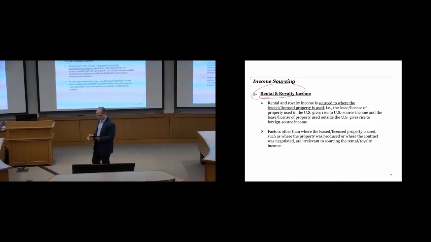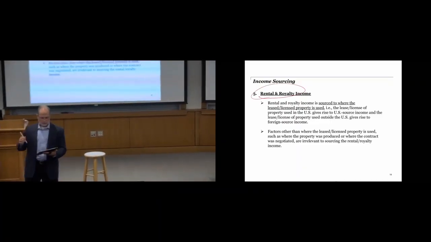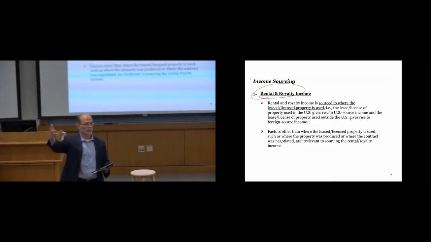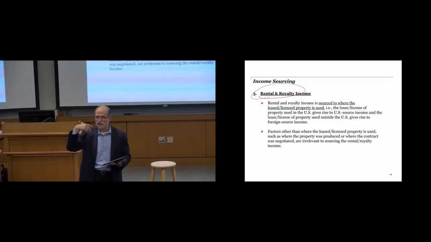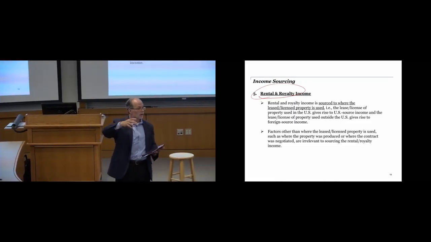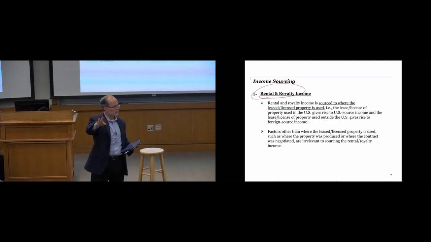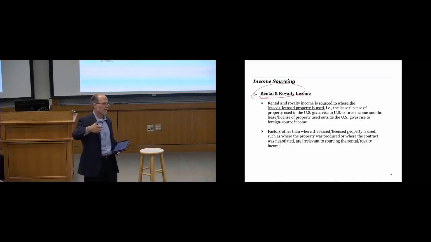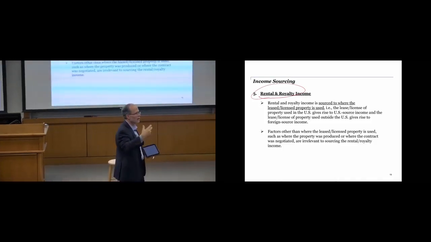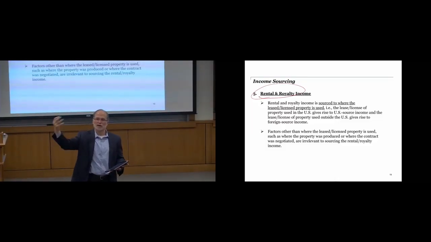Okay. Next category, rental and royalty income. So rental income is tangible property, right? I've allowed somebody to use tangible property in exchange for a periodic fee over time. Royalty is the exact same thing, but with intangible property. So much more licensing of property that you can't touch. A copyright, a formula, know-how, those types of things are licensed, but you still get paid periodically for the use and access to that thing.